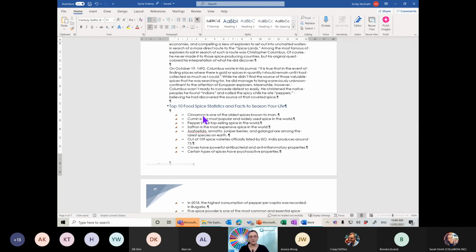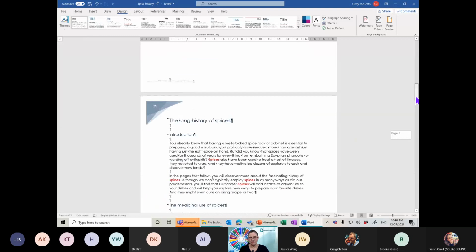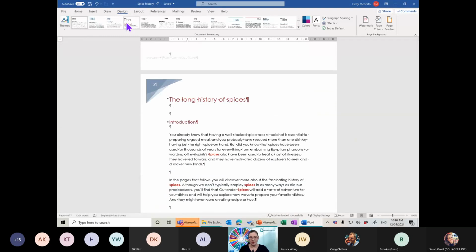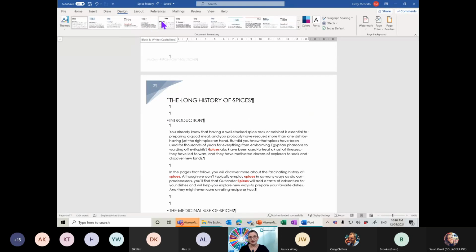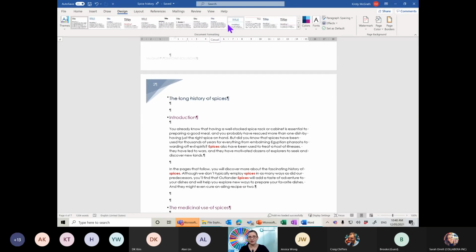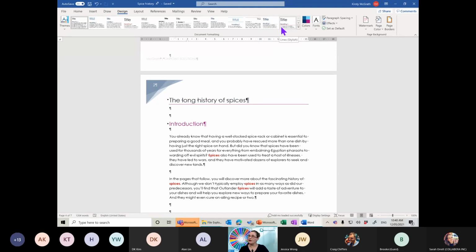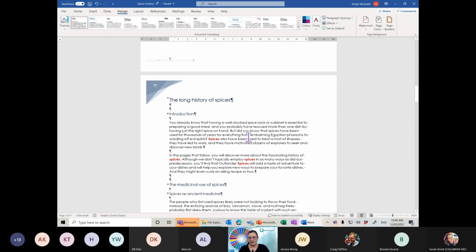All about the styles, all about the themes. If I want to change my theme now, design, and I start to go, I want it to look like, let's come up to the top so you can see it move around a little bit more. So if I start to hover over this now, you'll see how, because I've got my headings and my styles, I can pick and choose all really cool types of themes and see what it looks like, because it's all flowing from the styles. Okay, coming back to those themes.